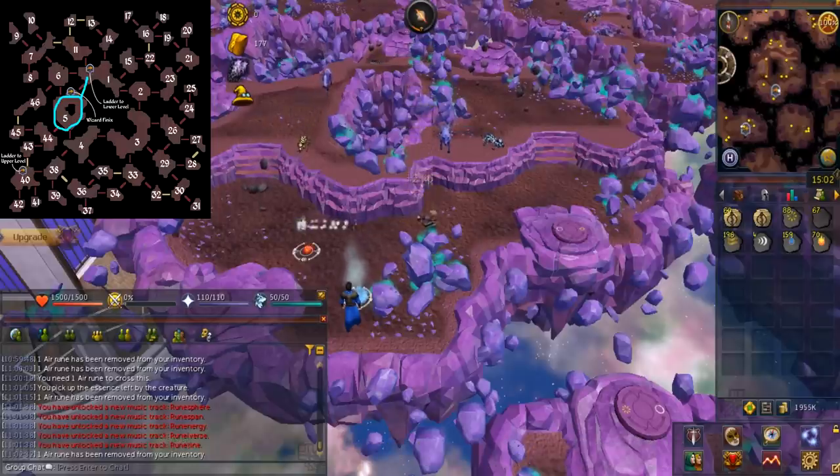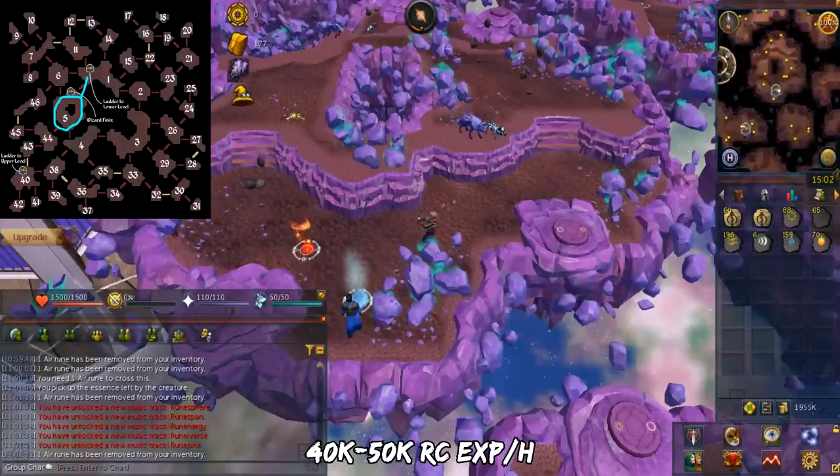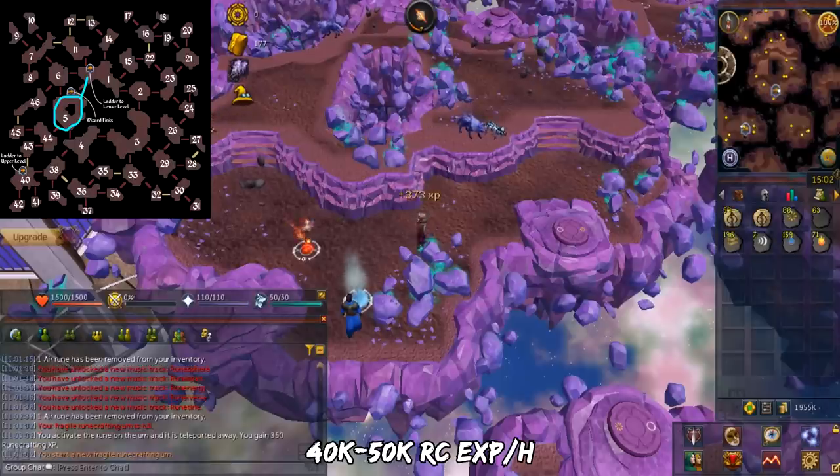Most of the time, you will see nodes that will spawn. However, sometimes there might not be a node or two, so you're gonna have to siphon the creatures instead. The XP per hour you can get for this is 40k all the way to 50k XP per hour. If you're a free-to-play player, you have to do this all the way to level 99.